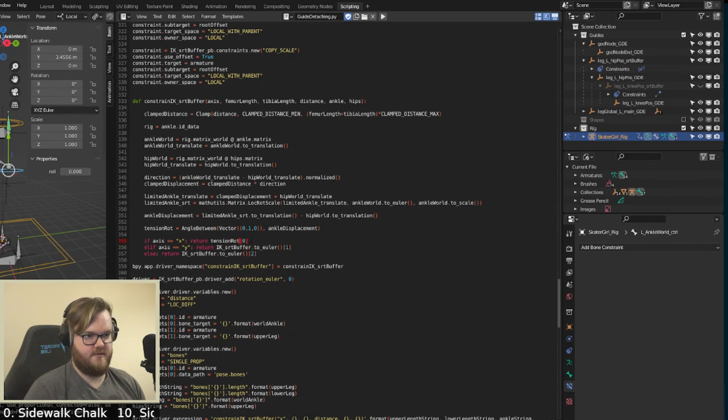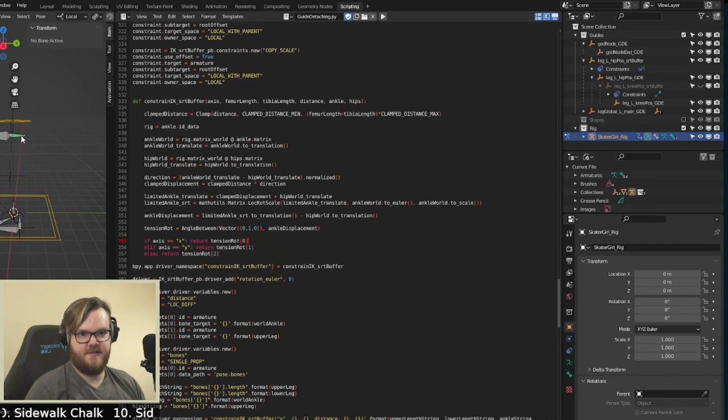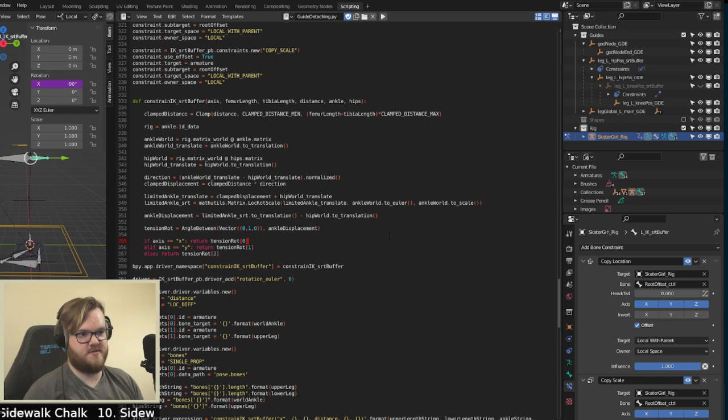Tension rot. This view. Oh, well, that seems to be working. Not well though. Awesome. Love to see it. Yay.